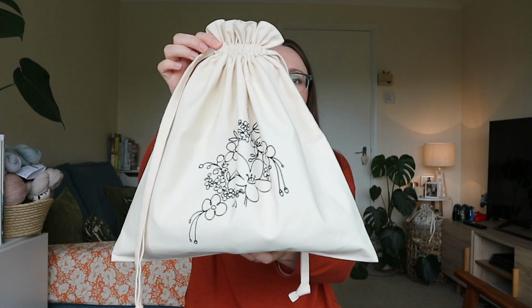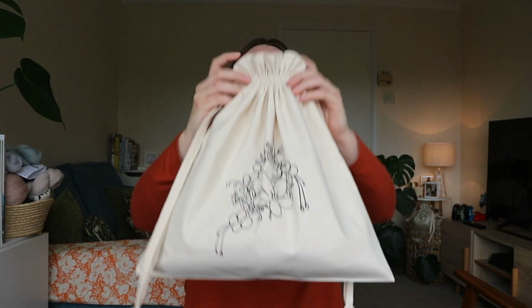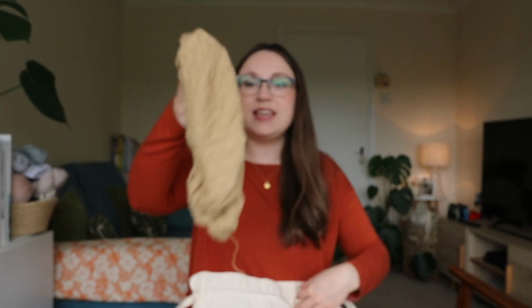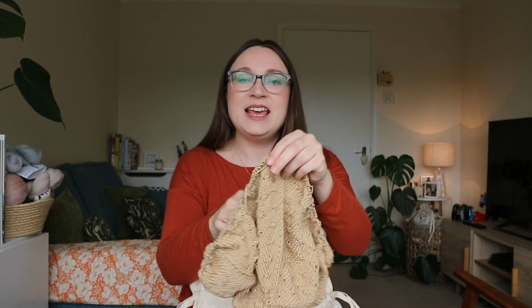So this is a really special one, and I've got this in another one of my bags. This is one of the limited edition bags that I did for my shop anniversary, and this has got a special project because I'm knitting another one of these blankets.